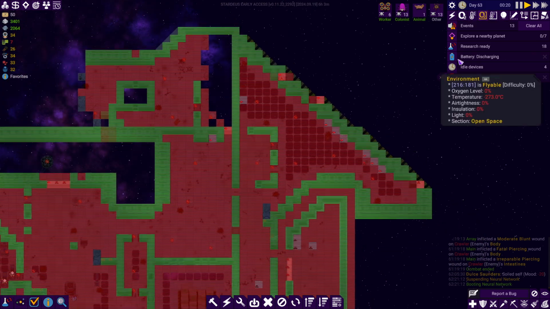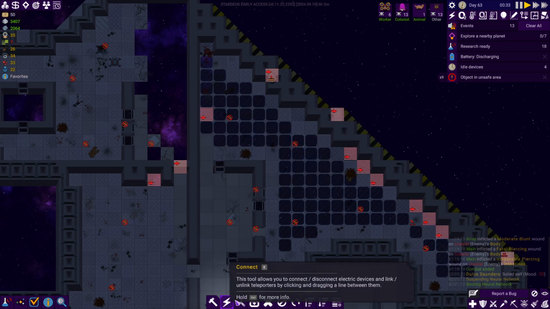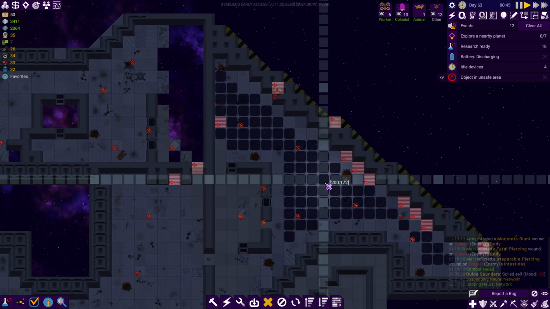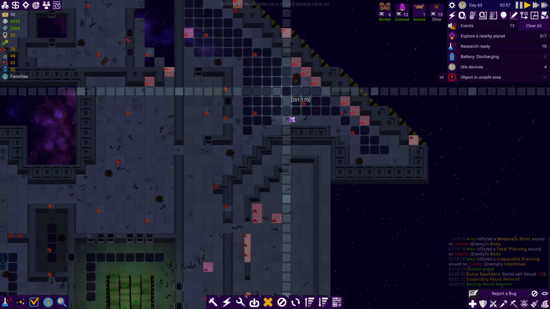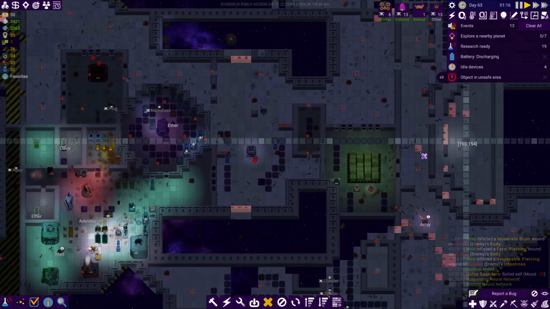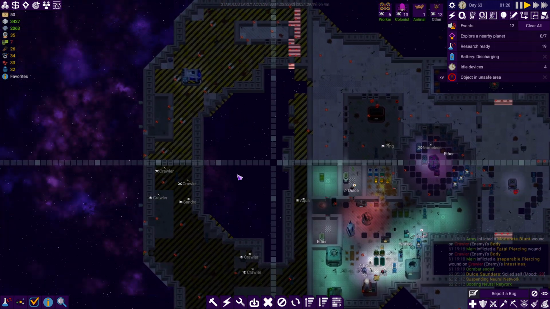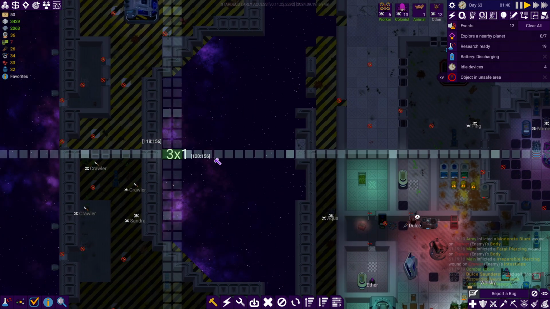So, why not create a research station here? Let's deconstruct this so it can build a wall here, and they can move the research nodes to here when I move the main computer. And also, as mentioned, I'm gonna split this one here.